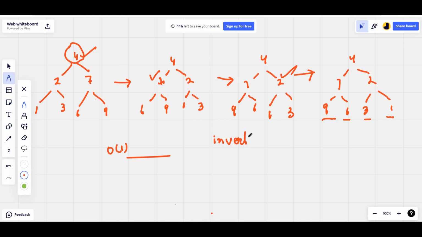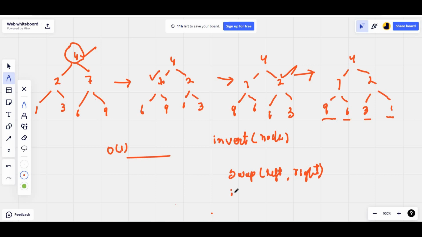Let's call the function invert, which takes in a node, right? It swaps the left pointer with the right pointer. So we have made the swap, switching the left pointer with the right pointer.